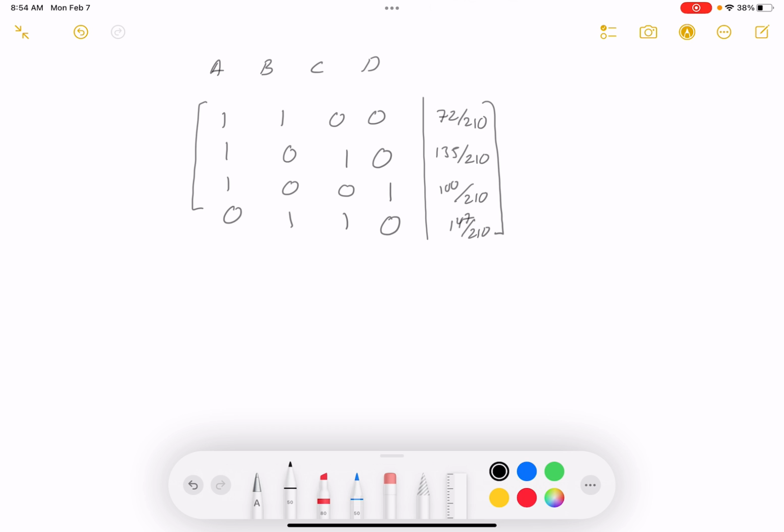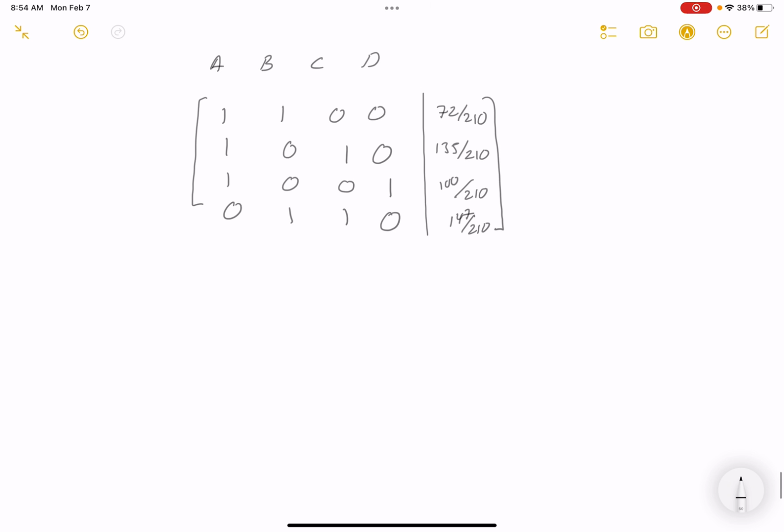Here comes the trouble now. I got to do some arithmetic, and arithmetic's always a problem for me. I don't enjoy doing arithmetic, but I'm going to do it, and the way I'm going to do it is just write things down. So I'm going to say, let's see, minus 1 times row 1 plus row 2, and I'm going to give it to row 2. Well, let's take a look at that. That would give you 0, minus 1, 1, 0. Let me see if I did that right. Minus 1 plus 1 is 0. Minus 1 plus 0 is minus 1. 0 plus 1 is 1. 0, 0.